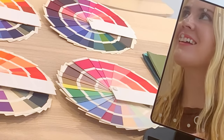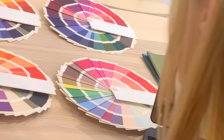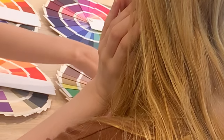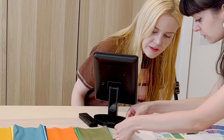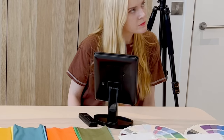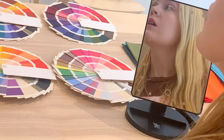I'm not saying you can't wear black. Only one palette has black in it. Because summer, can you see it's just completely light? But they all have neutrals, like the browns, and we've got lots of greys here. But if you're a summer skin tone, for instance, black is not good for your skin. It will show all the lines. It will make you look very drained. It will look too much.